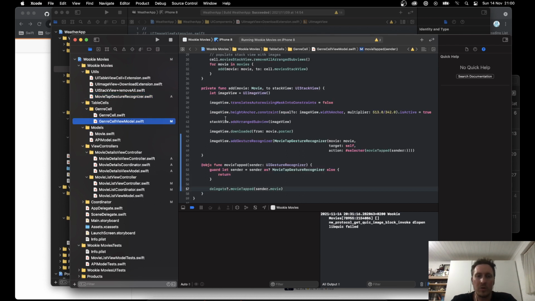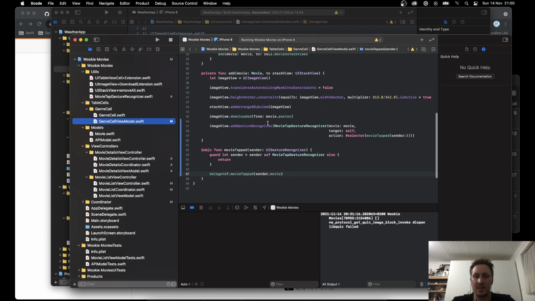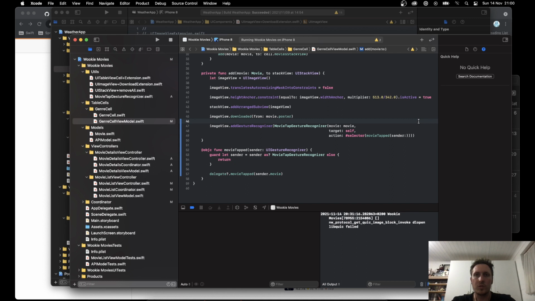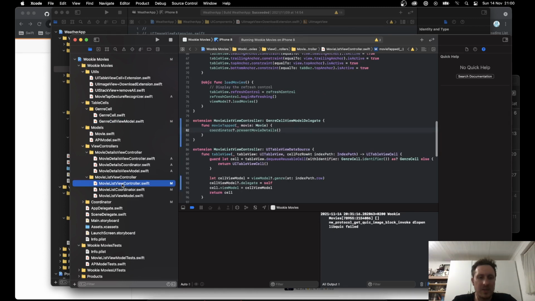In the genre view model, which configures each of the genre cells in the list, we added a tap listener to each of the movie's images, and then we added to our movie list view controller the delegate implementation from the genre cell view model, so that when you tap from there, it feeds back to the view controller.